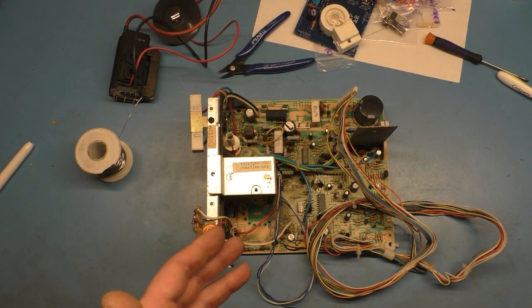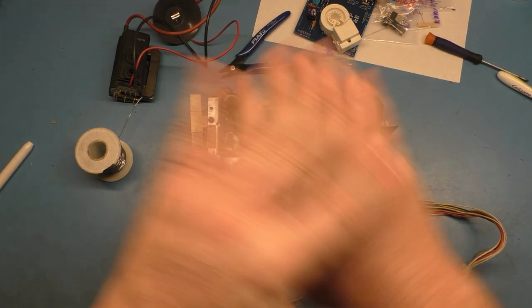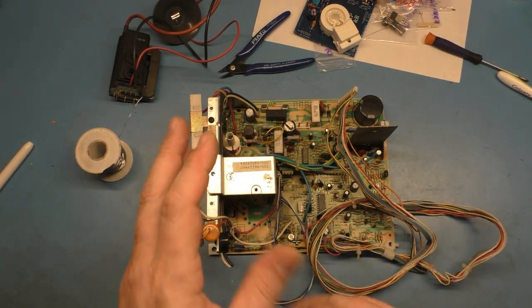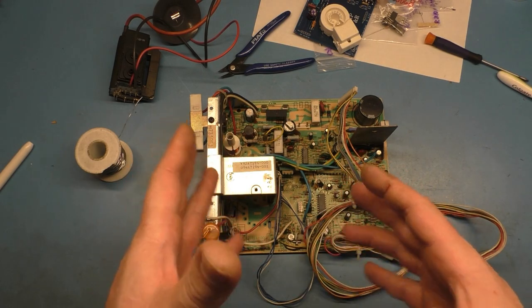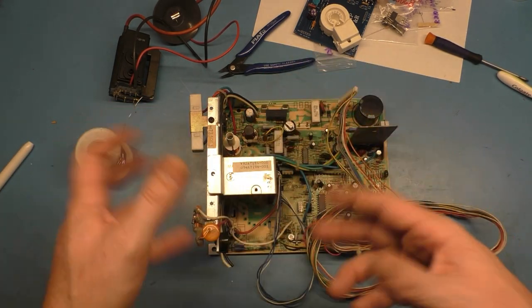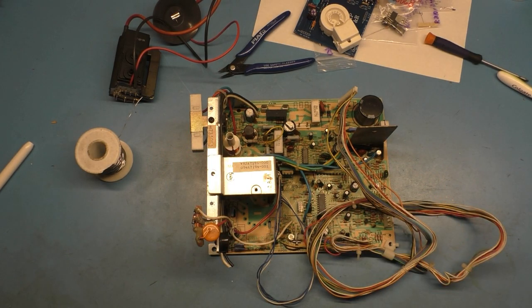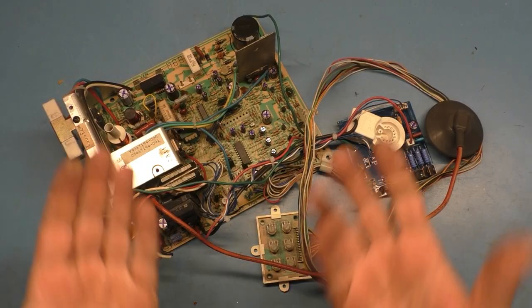So I'm going to cut away. When I come back, I'll have everything that's missing installed. I've already gone over all the stuff that's missing. I'll have everything installed in a configuration where we'll be able to put it on a tube and test it. But before we do that, I'll come back and show it all ready to go. Then we'll proceed from there. So I'm going to cut away, come back, have all that done, and we'll see where we're at from that point. And here it is.